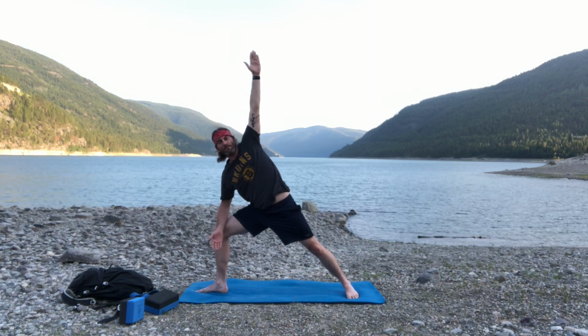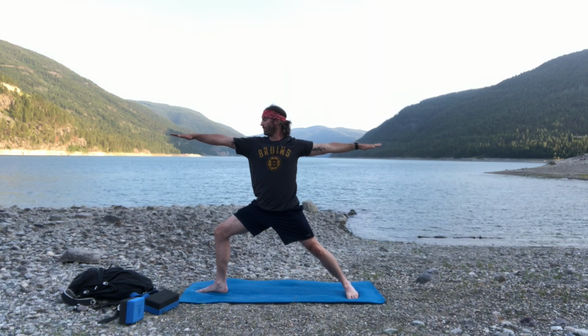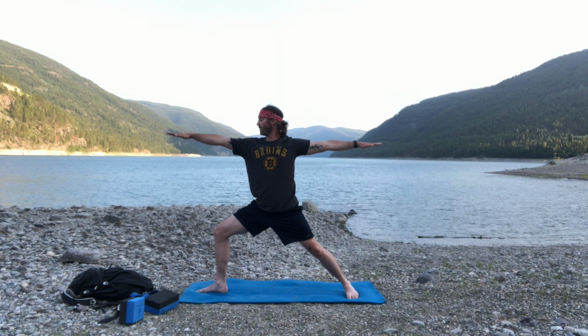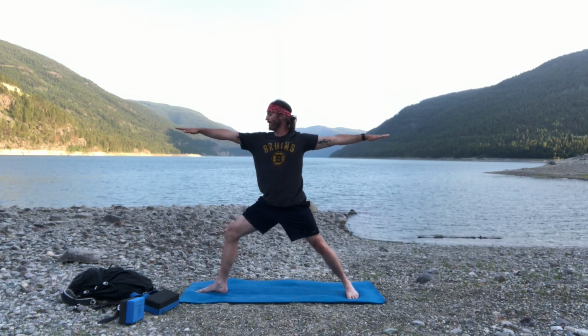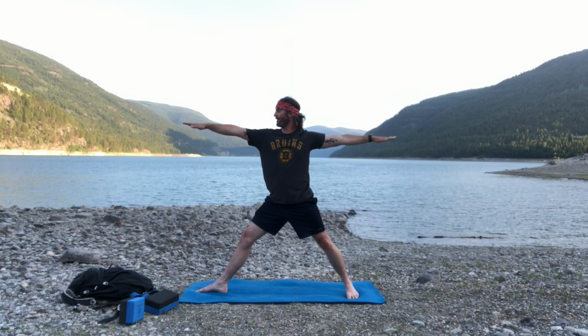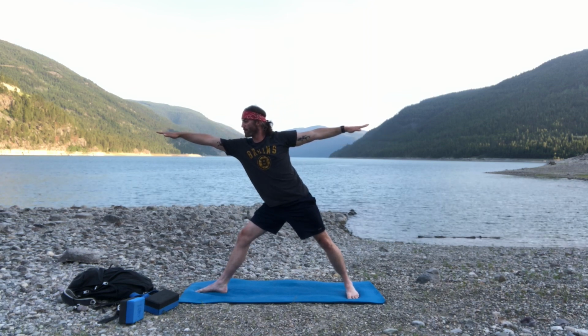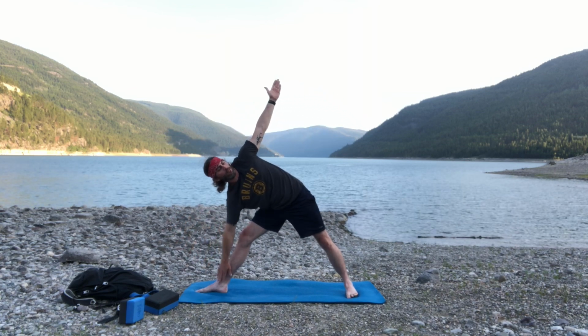On your next inhale, come back up to warrior two. Now start to straighten your front leg and move your torso forward as one unit, keeping your arms level, and then lower into triangle.